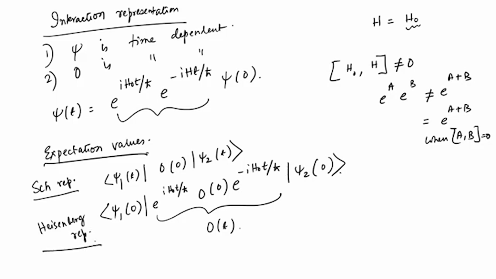Okay. So, the expectation values, which are really related to the observables, have to preserve their form, and let us show that as well for the interaction representation. And so, we now have psi 1 of t, O of t, psi 2 of t. Just to remind you, O of t is an arbitrary operator which could be anything, say for example Hamiltonian or angular momentum, linear momentum, etc.